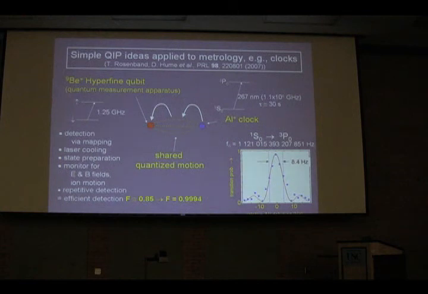And in this particular experiment, we didn't freeze out the motion in all these other modes. That meant that the fidelity of our measurement through this transfer process for one measurement was only about 85%, but it turns out that this mapping and detection process doesn't affect the probabilities of the aluminum ion, in this case the aluminum qubit, being in one state or the other. So this mapping process and the detection is a QND process, so we can repeat it, and from this rather poor detection fidelity, by repeating this process, we can get up to over 99% detection fidelity.